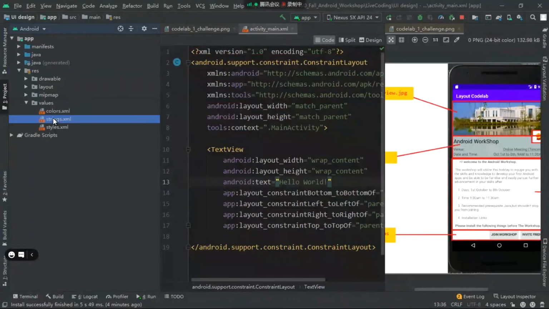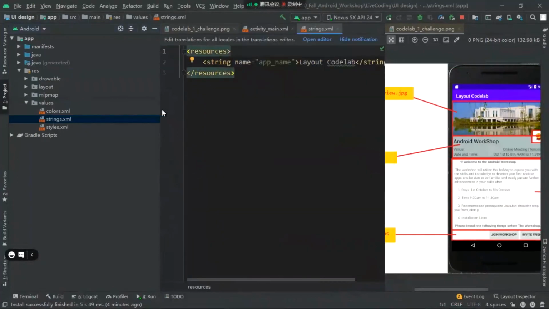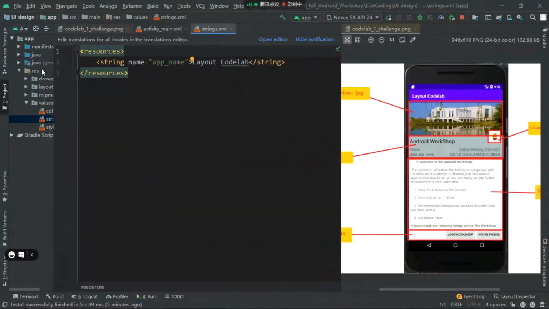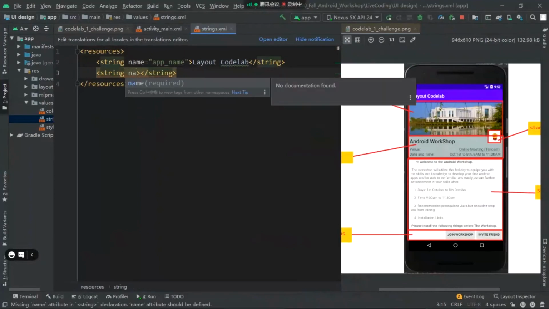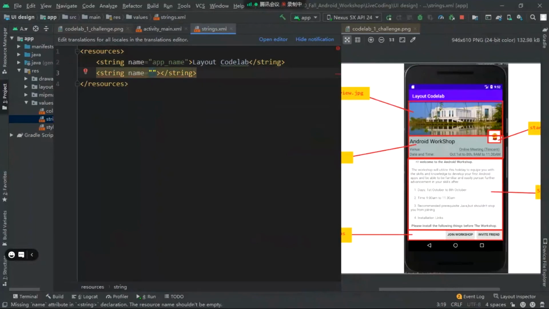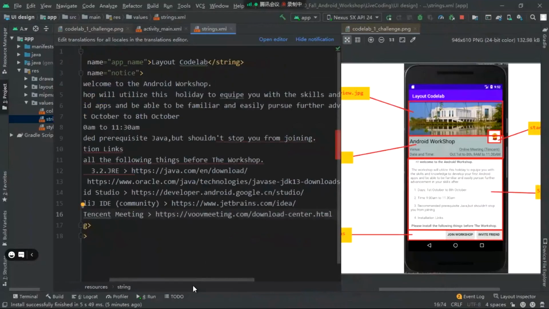Now, we shall open the strings resource file. It's where we find our string resources, and we shall add one more string resource. We are going to give it a name, notice, and then we shall paste the content here.